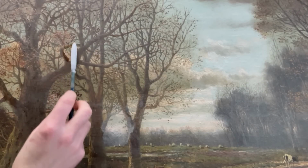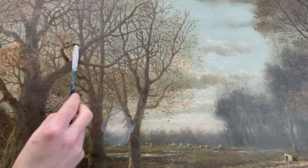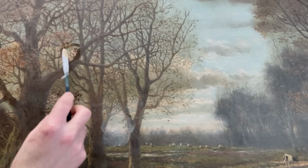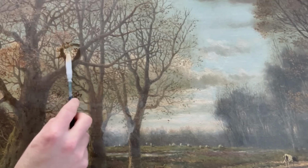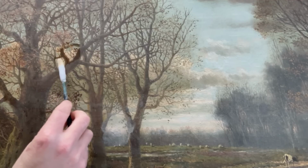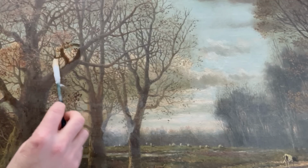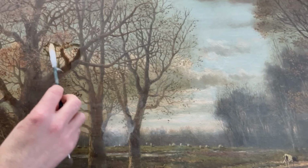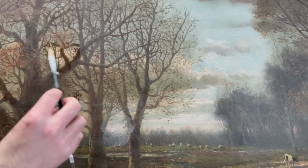He's quite literal with his trees. I feel like, if this was painted from life, he's painted every single branch that he saw, or has just built those trees up with so much detail and then added the small elements of the leaves and stuff. So I think he was quite a literal painter. He wasn't impressionistic at all by any stretch. He was just kind of representing every branch and every twig.